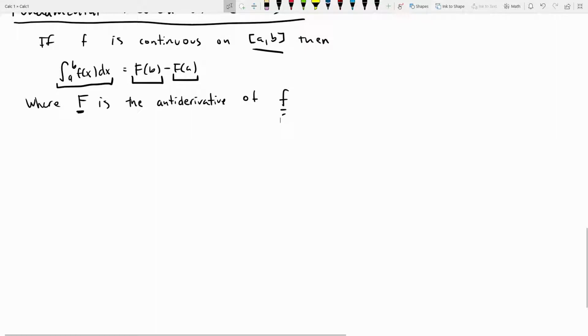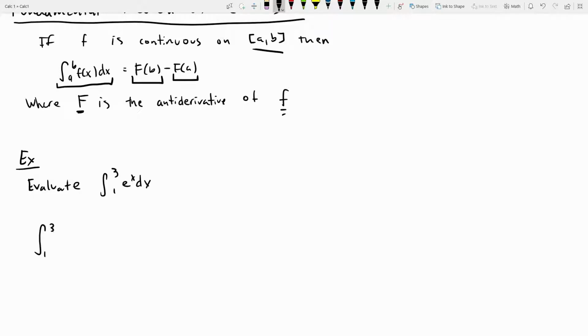So again, we're going to go through two examples here, just to quickly show you how we can apply this. This first problem is quite simple. It's just asking us to evaluate this integral right here, right? So using the fundamental theorem of calculus 2, we could say that this integral, evaluated from 1 to 3 of e^x dx, is equal to F at 3 minus F at 1. And now all we have to do is compute capital F, right? Well, capital F of e^x is just e^x plus c. However, for definite integrals, we ignore this c.